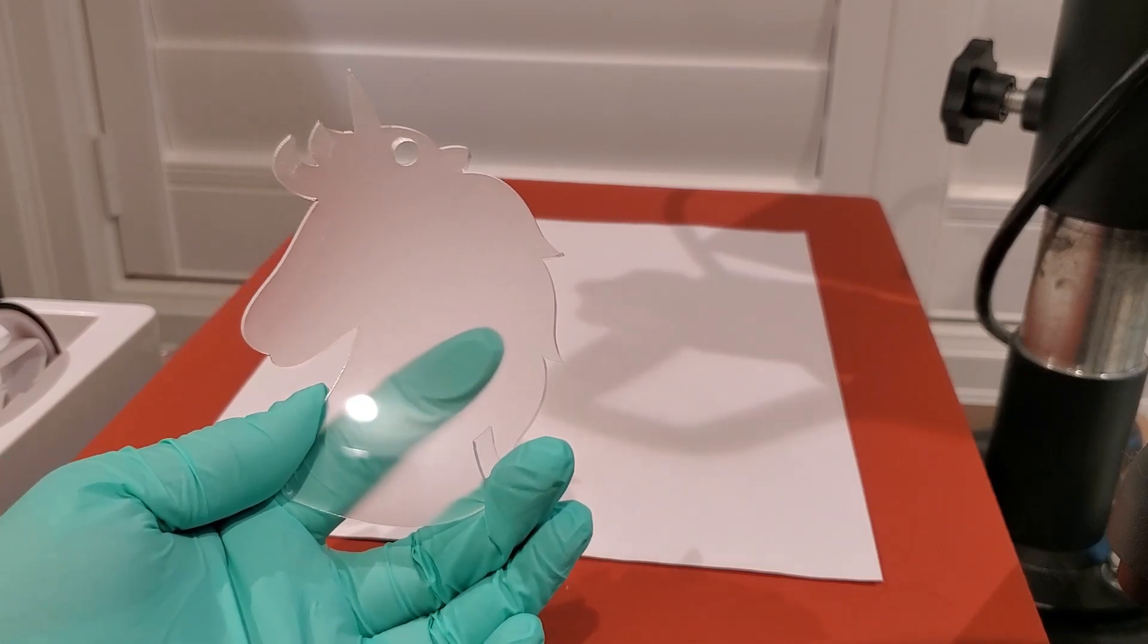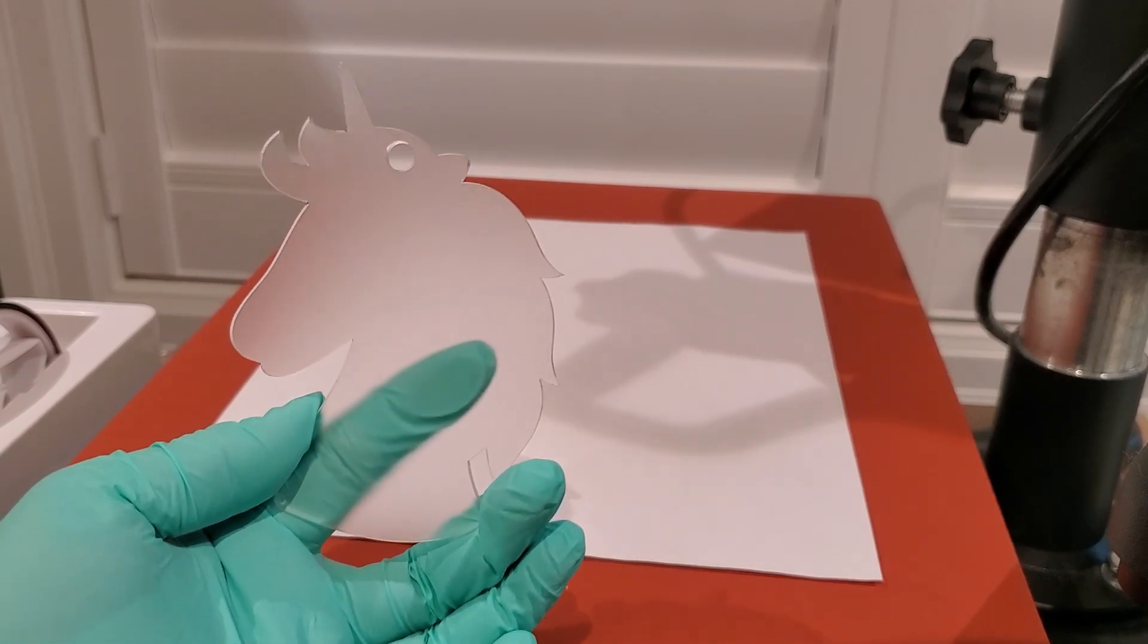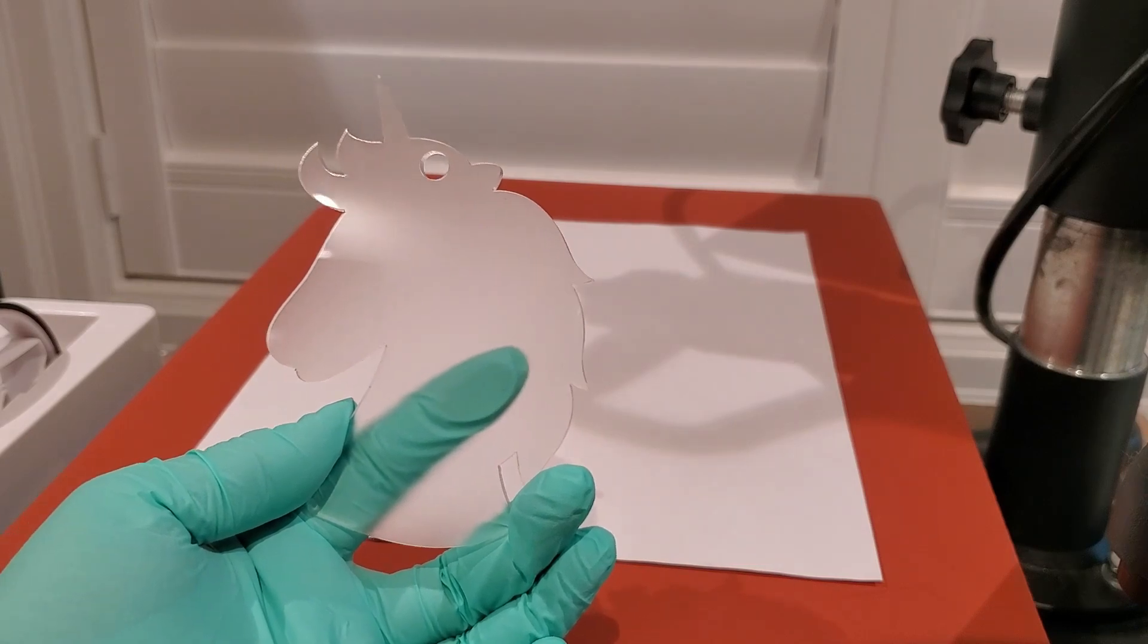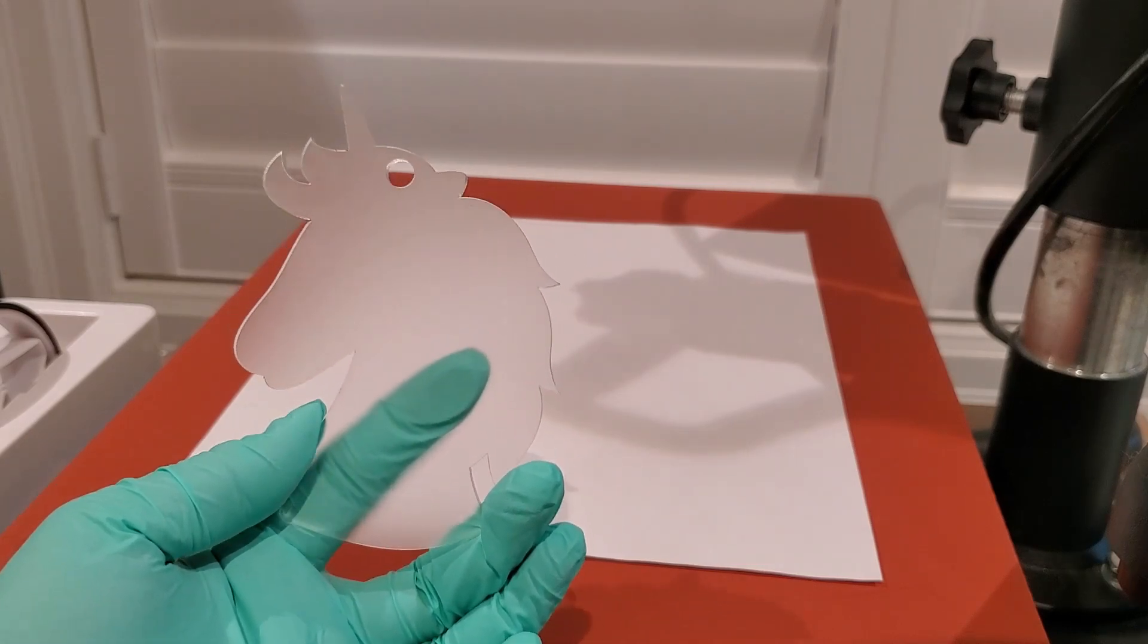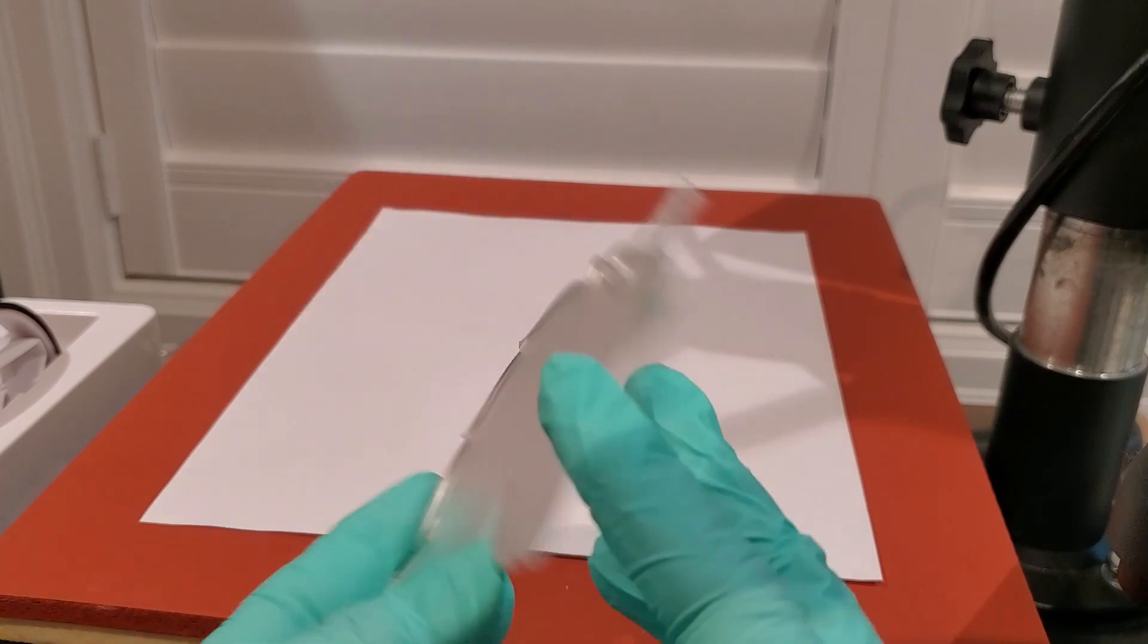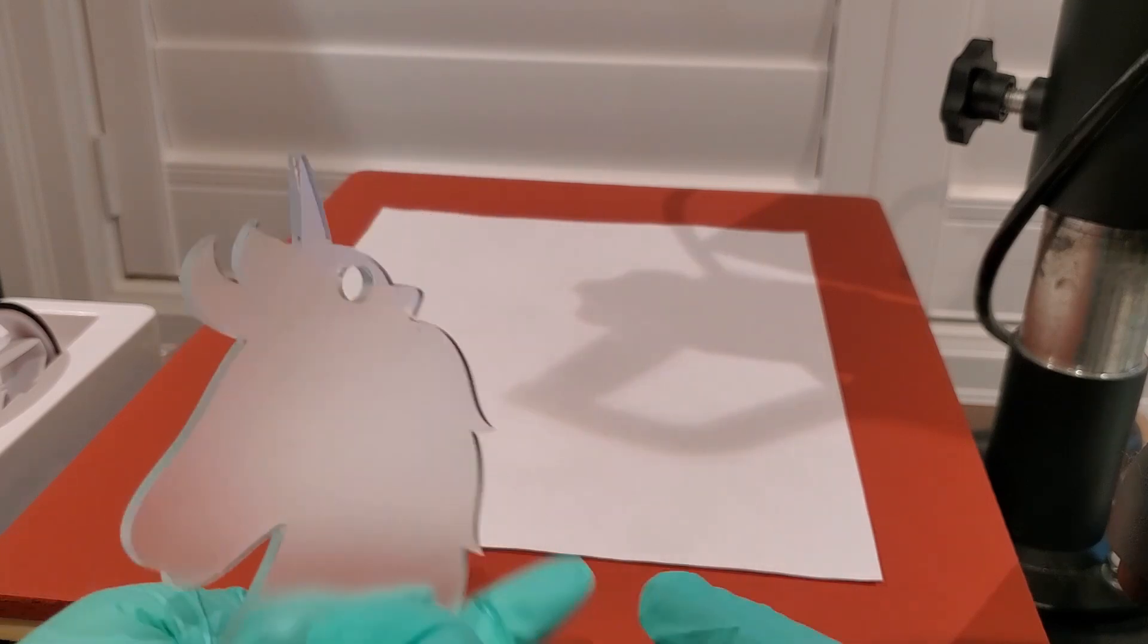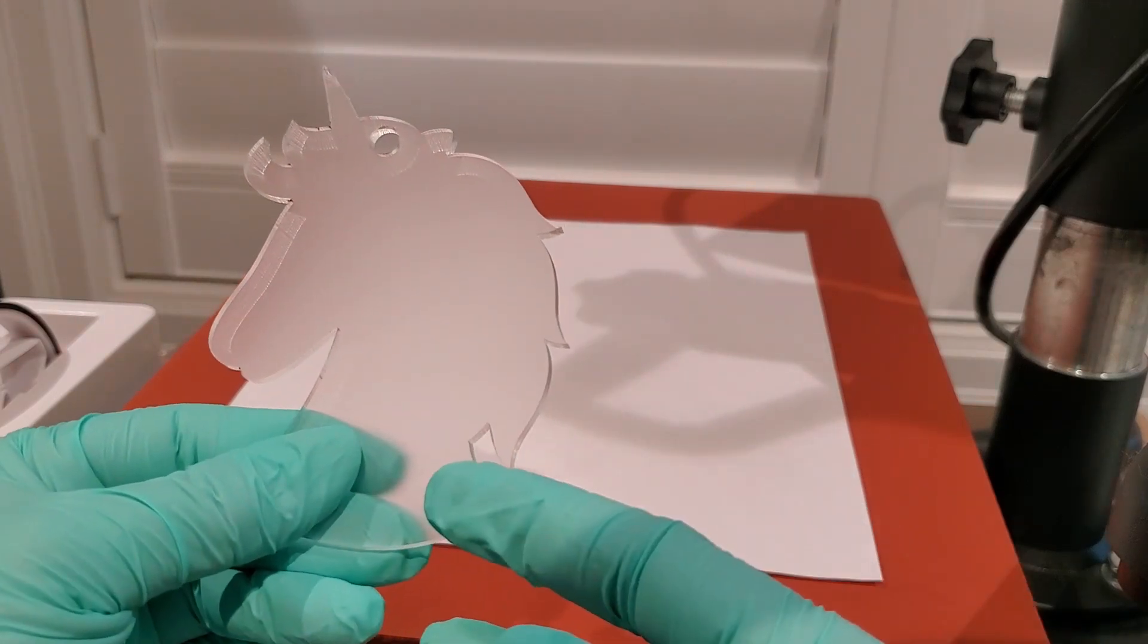When you sub, you know that dirt, debris, lint, everything else can leave issues on your substrate. So I'm wearing gloves so I don't have to wipe it. And second of all, because it is a frosted surface, it's really hard to wipe and keep clean.